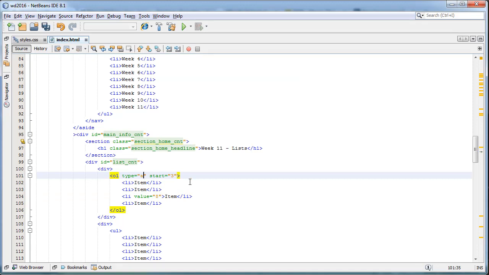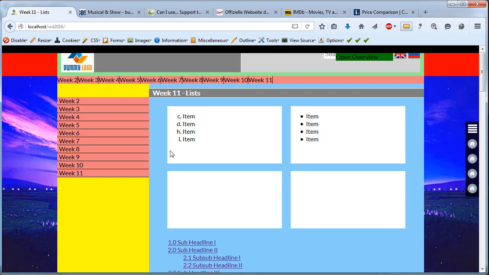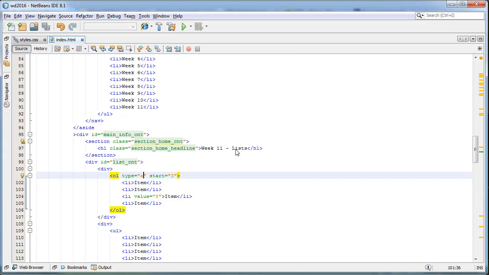So let me go, for example, for an alphabetical way, which we can maybe better identify. Now 3 is C, then D, then H. Now we have also control over that ordering type by using a CSS property. Now why do we have control over the ordering type in both HTML as well as in CSS? And the reason lies in the history.